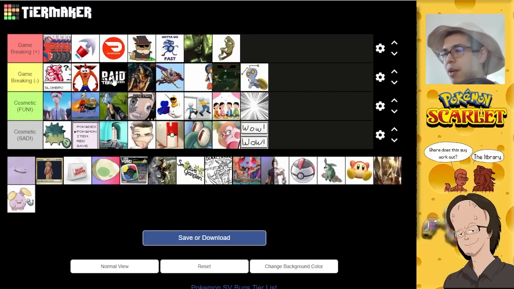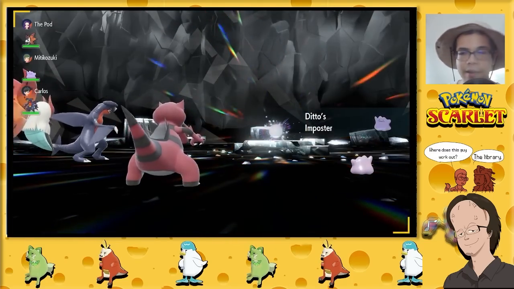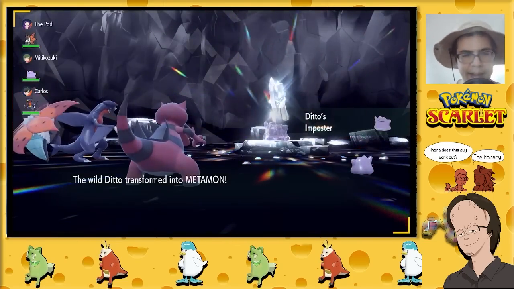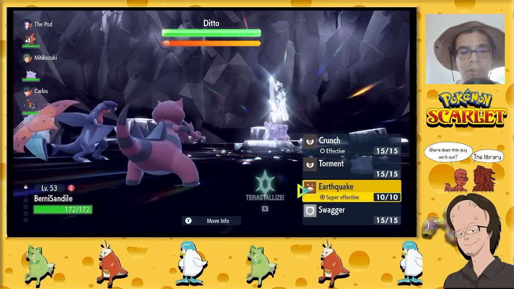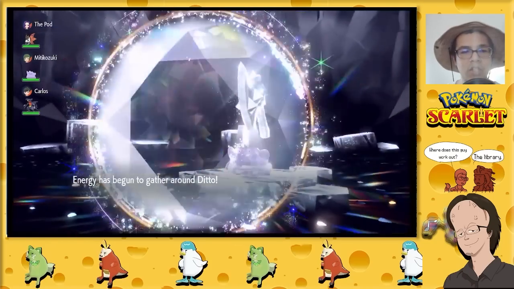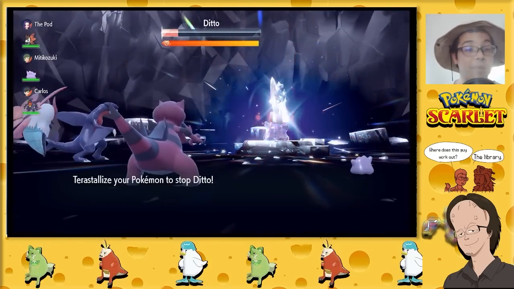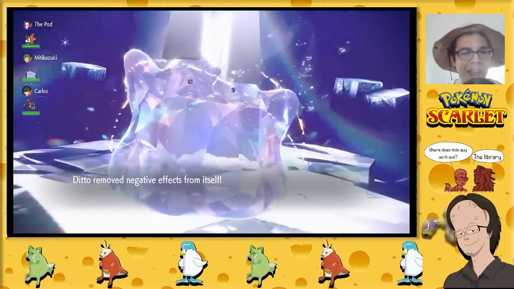Which is not where I put it. I put this one next to Raid Terra Legends, but it's its own bug because it's separate. So Ditto will always transform into the host of the raid. But if you go into a Ditto raid and the host has a Ditto, the enemy Ditto will freak out, attempt to transform into Ditto, and instead it just sits there and it'll never put up shields. So you actually might have fun playing the raid.